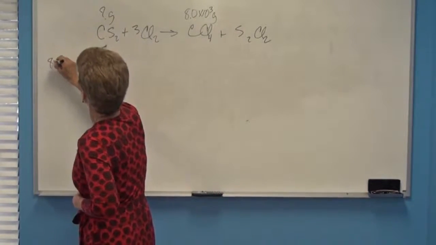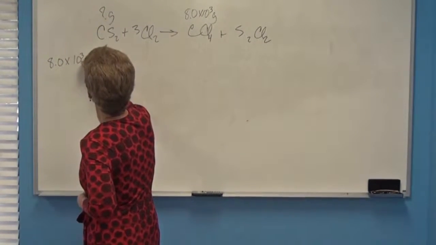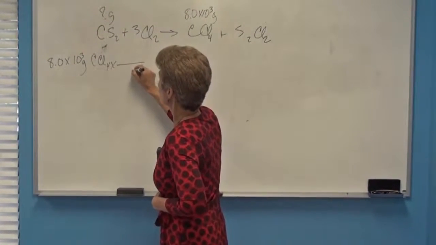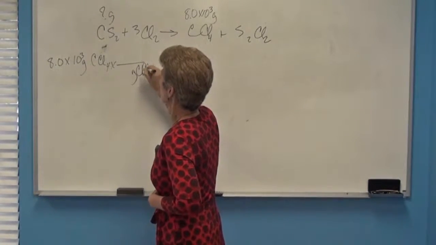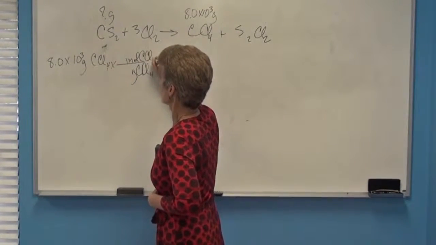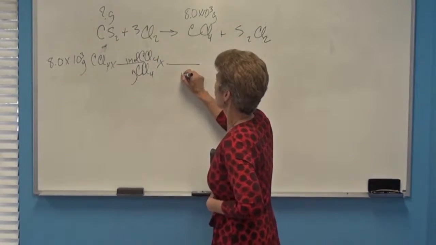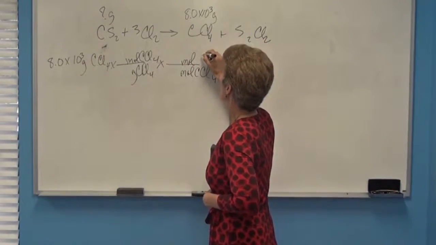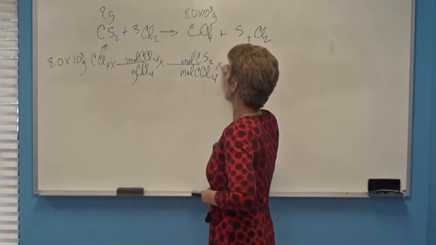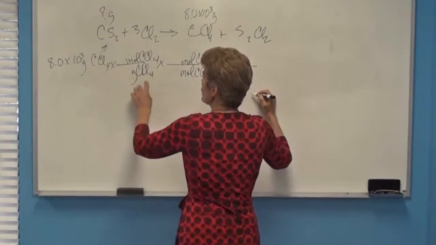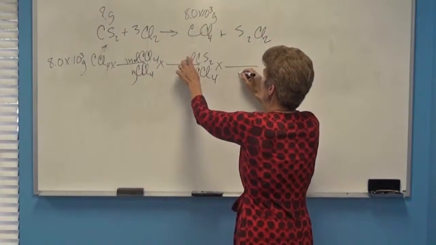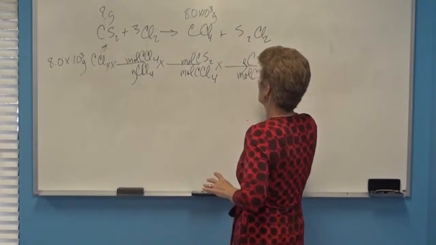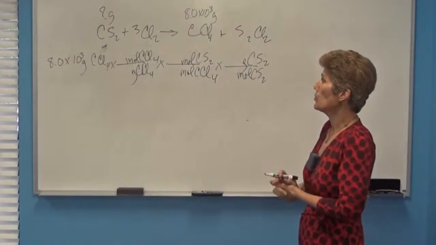All right, so we start with where we have numbers and drive to where we have a question mark. First, we're going to take the grams to moles. Then we're going to go across the mole bridge, going to CS2. And it's always whatever's here goes here. Whatever's here goes here. And now we can go to grams, which is what we're looking for, right? And then you know where to put your numbers.